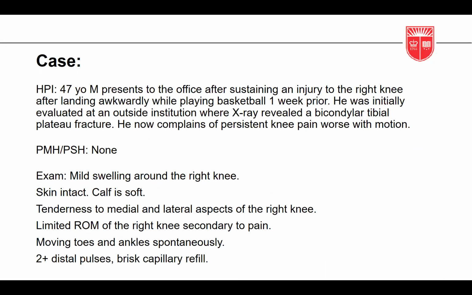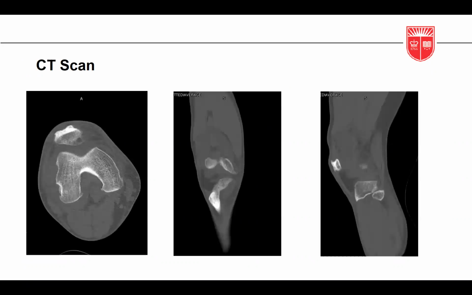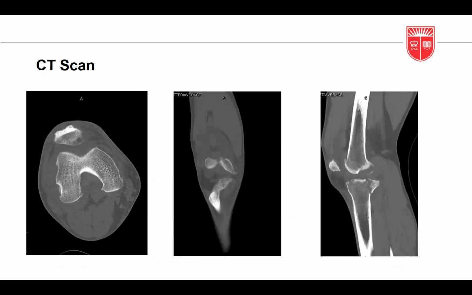So for our Schatzker classification here, probably called casting X-rays. Yep. Like I said, it doesn't perfectly fit, but in my opinion, it best fits a type 5 if it's a bicondylar tibial plateau fracture and there's no metaphyseal or diaphyseal association. As for the Moore classification, I think it best fits type 1, just because there is the coronal split and there's a posterior medial fragment.